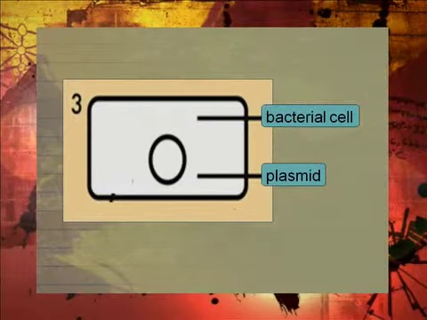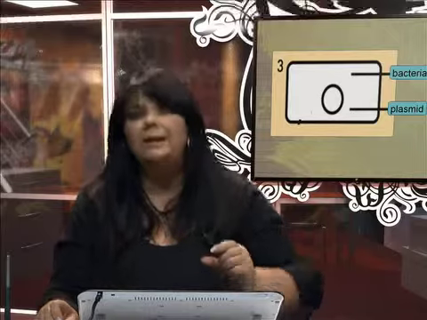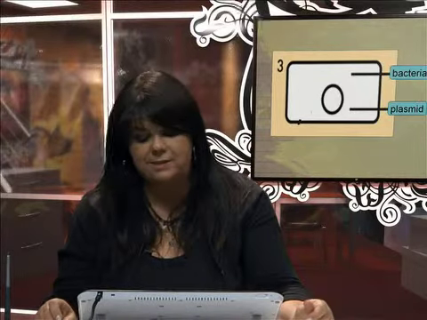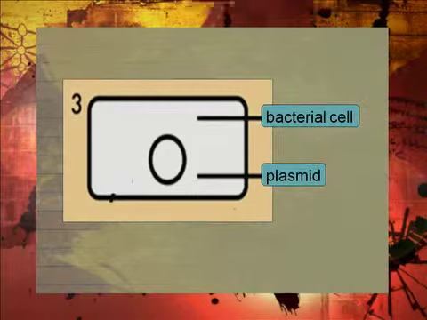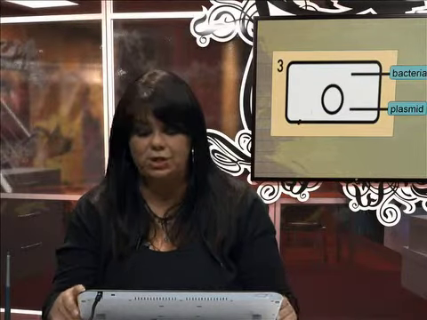We take that gene and we're going to insert it into a bacterial cell. So we've got the human insulin gene. We now need to insert that human gene into a bacterial cell. So let's have a look at the bacterial cell that we have. And I mentioned to you earlier, focus on that plasmid, that little circular ring of DNA that exists inside the bacterial cell. That is the DNA of the bacteria that we are focusing on for genetic engineering.